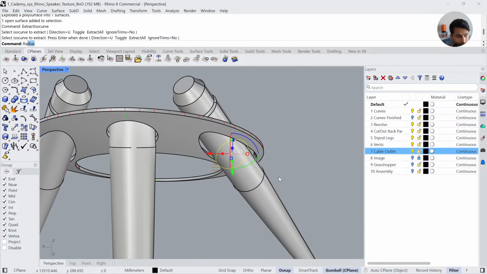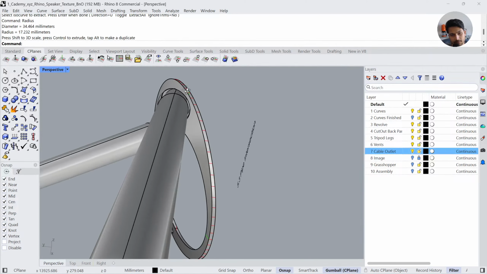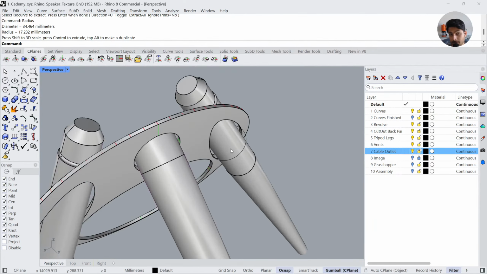Then you can measure the radius, see how much the value is, and just offset that slightly to get the desired hole amount. So this is how I can calculate the correct radius value.